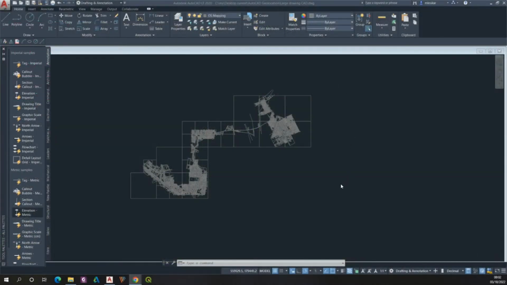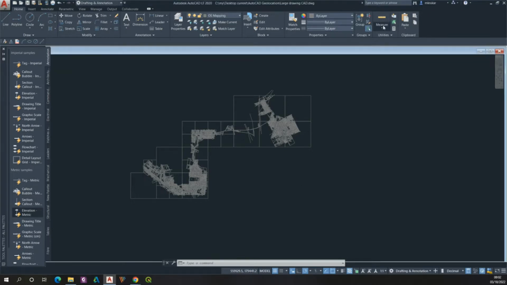Morning guys, the subject of this video will be geolocation of a large drawing in AutoCAD LT. The example of the drawing you can see here, and the video will be slightly different than some videos presented in other YouTube channels, where most of the advice is focused on just smallish drawings like one building or one street and so on. Today I have a slightly different situation because my drawing is really massive.